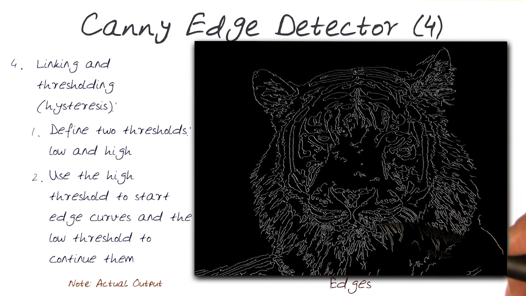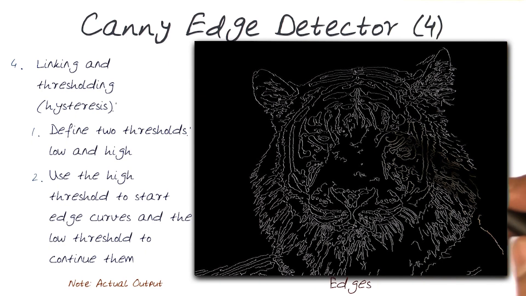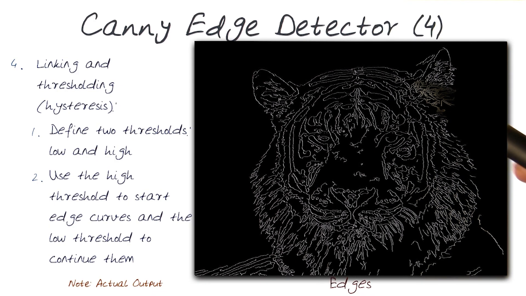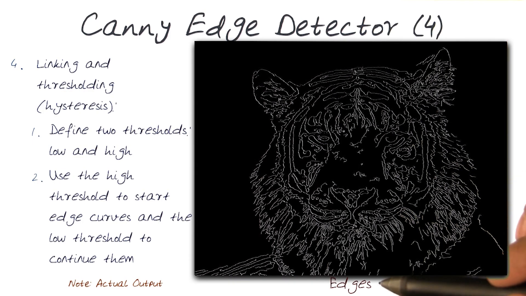Here you can see a complete edge map — all of the edges are one pixel. Sometimes they form complete lines. Of course, this is still an image and these are not line segments per se, but other methods such as Hough transform can be used to combine these into line segments — you can read about those on your own. We will not cover them here. We will come back to looking at these types of edges in a later lecture. This is the actual output of edges from the original tiger image we were looking at.